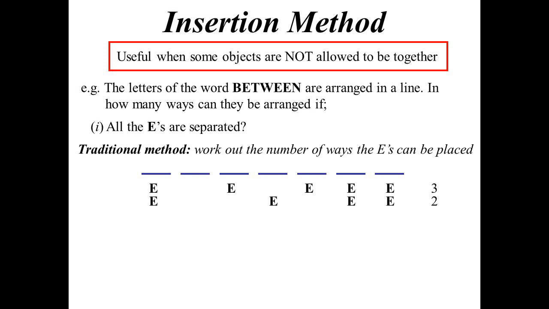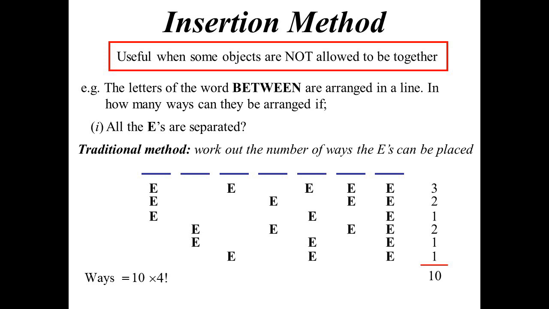There's 2 different ways. But hang on a sec. I could have put the first 2 E's like this. Now there's only one place I can put the last E. So that's 1. But that's assuming that the first E goes in the first position. So if I put the first E in the second position, I can go through the same idea. And I get 2 and then 1. But hang on, is it possible I could put the first E in the third position? Yes, I could end up with that one. I think that about covers it. So there are 10 different ways we can place the E's. So we've done that. Now we'll multiply it by the number of ways we can arrange the other letters, 4 factorial, 240. That's probably the traditional way of doing it.